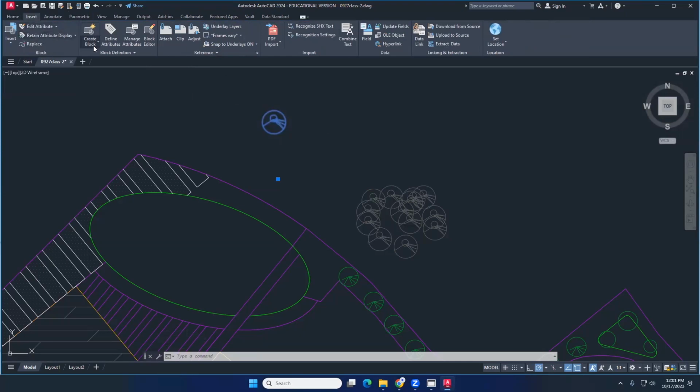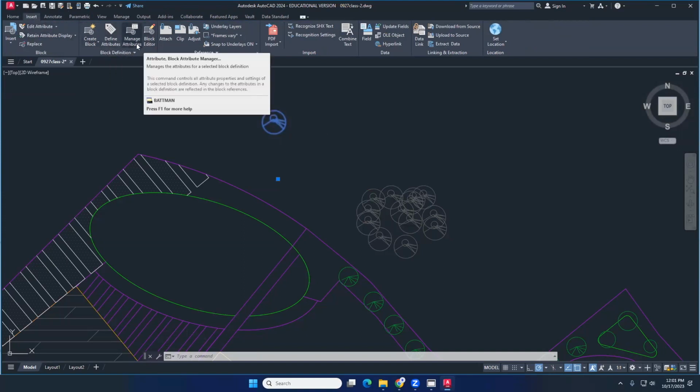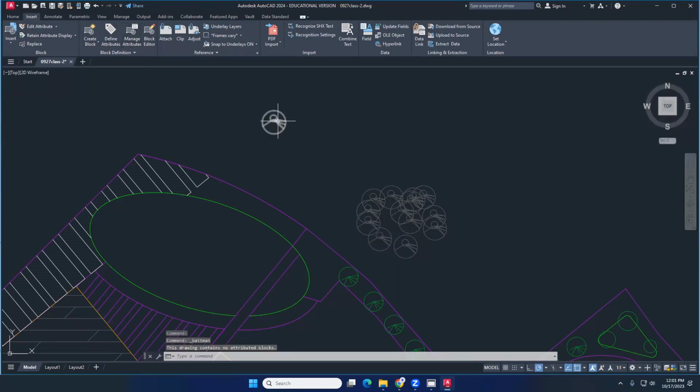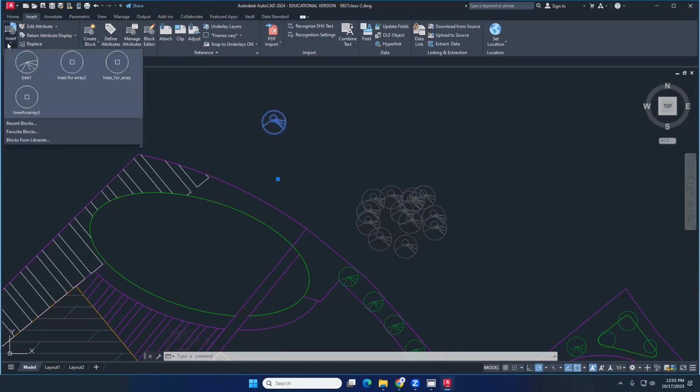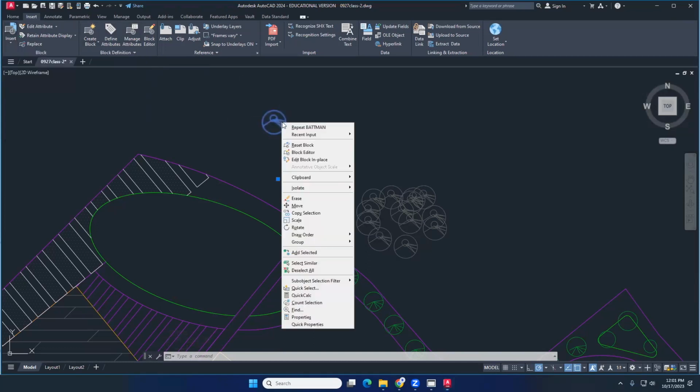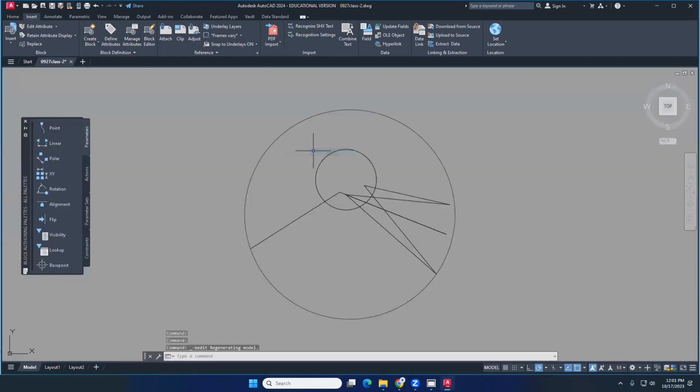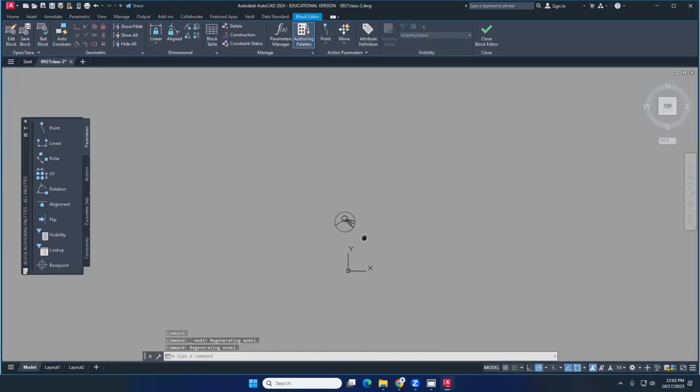No. Define attribute, manage attribute. Okay, I guess the reason is... create block. Let me see. Edit block editor. Okay, so here's the reason.